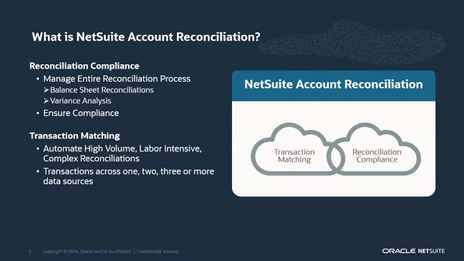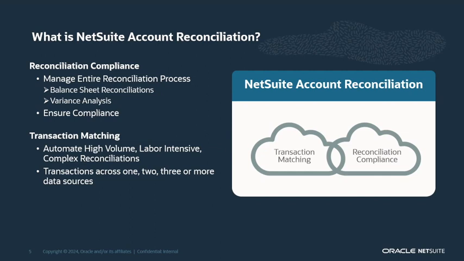There are two main components that make up the solution. 100% of your required period and balance sheet reconciliations are tracked in reconciliation compliance. It can automate your reconciliation process. For example, zero balance or low balance accounts that fall within defined dollar or percentage thresholds can be auto submitted and auto approved. This saves you precious time on zero to low risk accounts and allows you to focus on accounts that are higher value and higher risk. It can set up automated alerts for any variances or adjustments. Dashboards and reports are available to monitor compliance and performance.